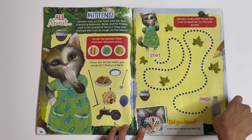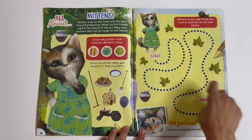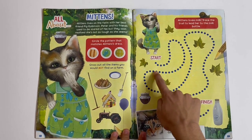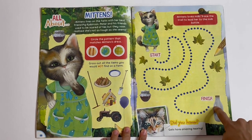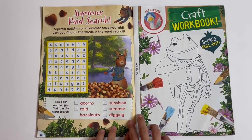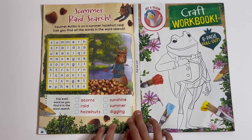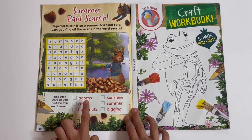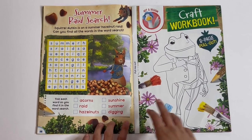Mittens loves milk. Trace the trail to lead her to the bottle of milk. And you have to trace the trail all the way to the milk. Summer Rad Search. And this is a word search with Squirrel Nutkin. And the words you have to find are acorns, rad, hazelnuts, sunshine, summer, and digging.